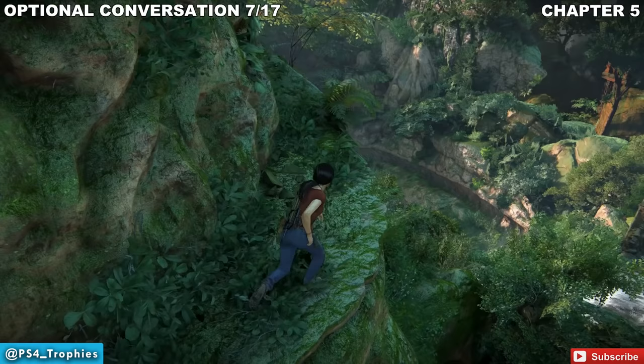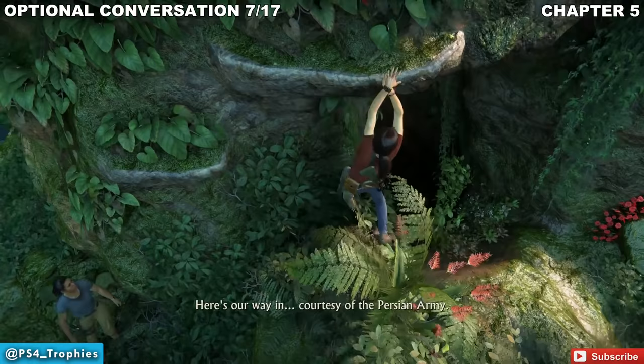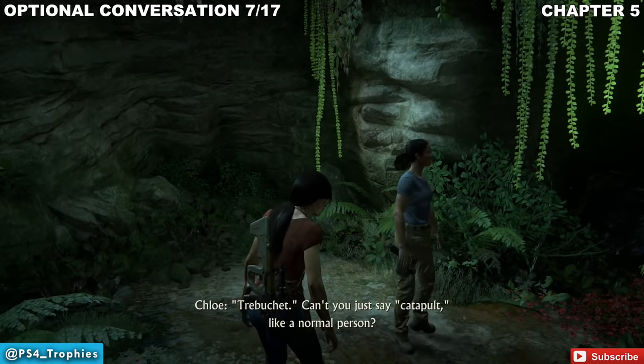Let's go hit up another optional conversation. This one we're going to find, this is number 7. We're going to climb up and then we're going to drop into the mountain, essentially. We finally made our way all the way up to the top of the statue. And drop down. I'm going to go investigate these rocks over here. Turn around, and there's going to be an optional conversation prompt right there.